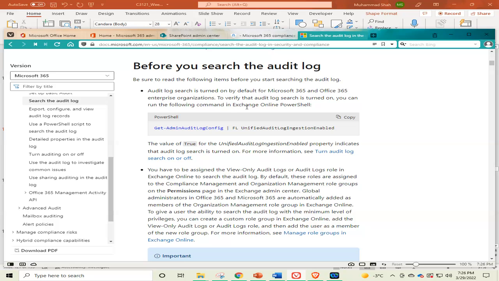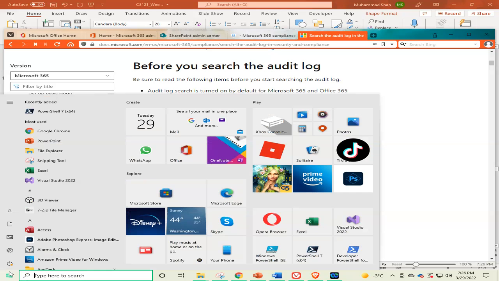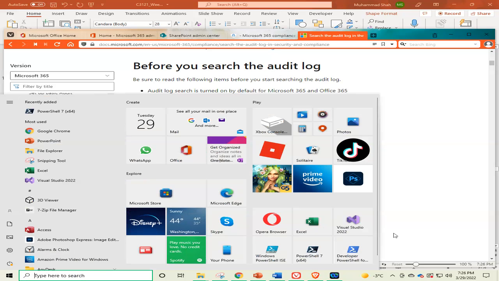So in Exchange Online PowerShell, this command will work. We can test it in the Windows PowerShell to see if it will work or not, but I think it will not work in the Windows PowerShell. But some commands work directly in the Windows PowerShell also. And in Windows PowerShell, we have many different programs.